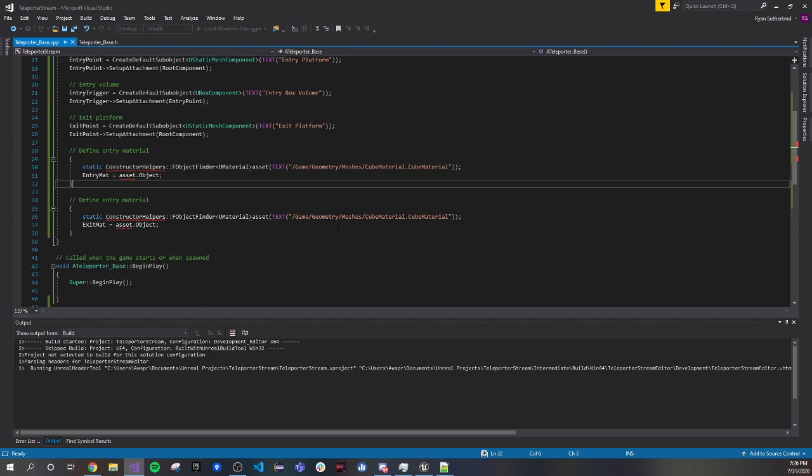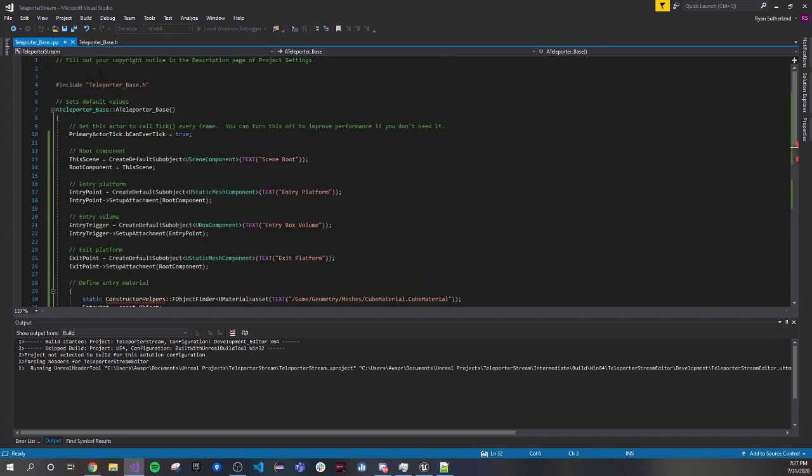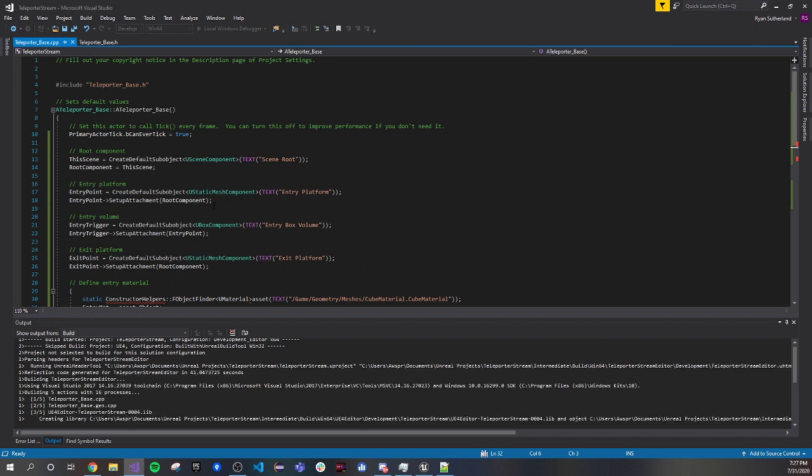F object finder. I don't see an include that I'm missing.